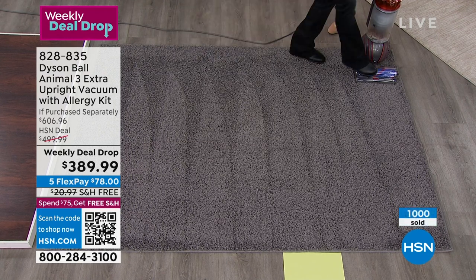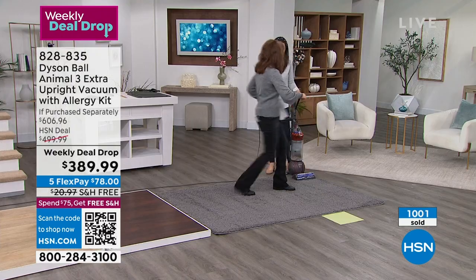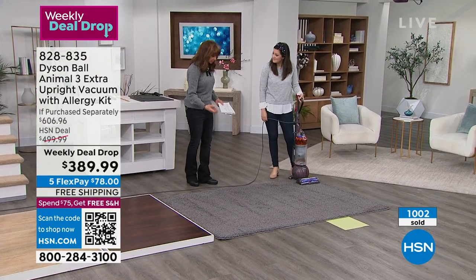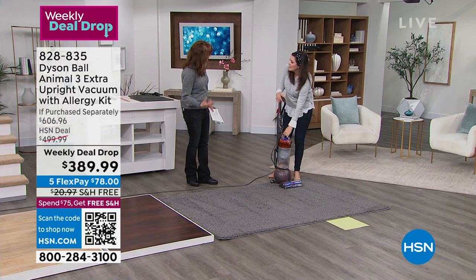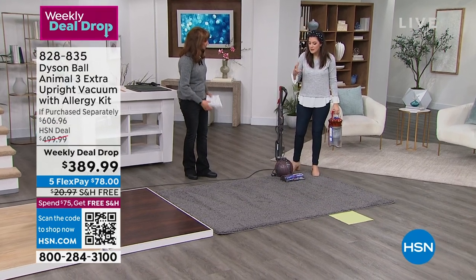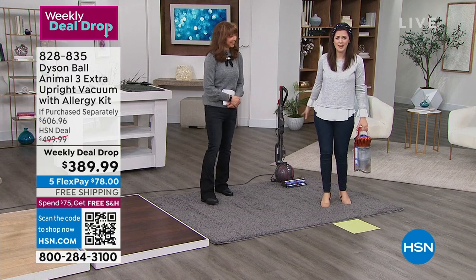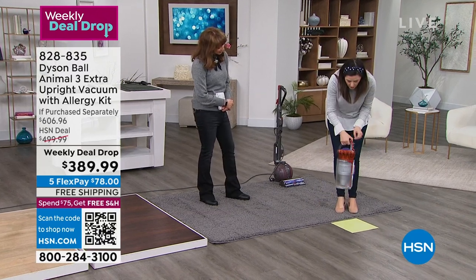You take your foot and you step on the front of the vacuum, somehow thinking that's gonna make the old thing suck up more stuff. So this is like a higher or deeper pile, which basically, those are a little bit harder to clean, don't you think? Because they have to get through all that shag or that deeper pile. Right, and so you want to make sure that you've got a technology supporting you in getting deep down into that rug. You don't want to decorate according to what vacuum you have. You want your vacuum to tackle the messes wherever your hard flooring or your carpet is.